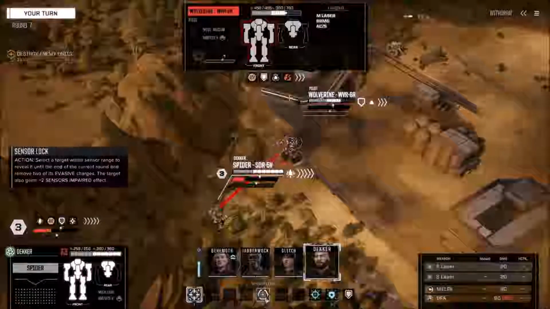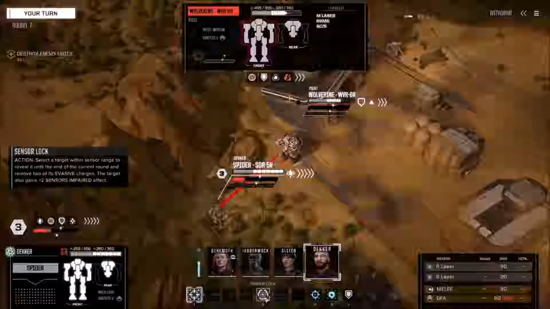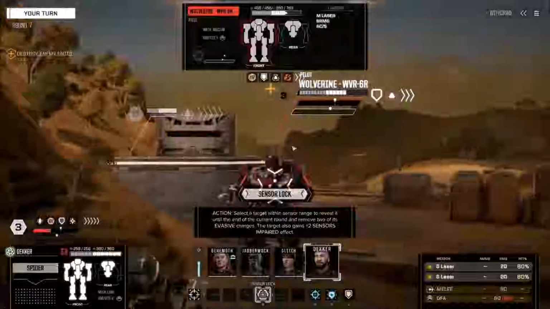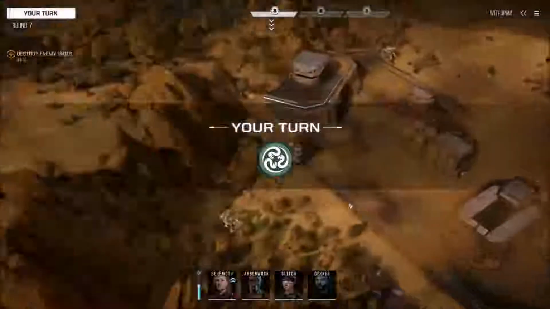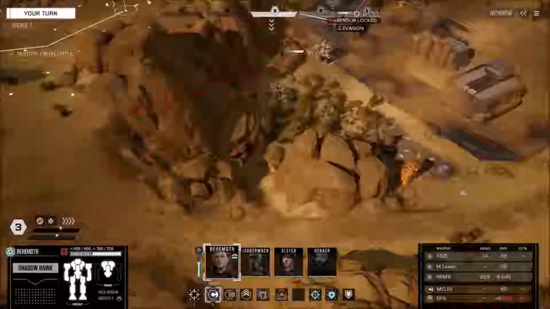I could sensor lock and get the sensors impaired and remove 2 of the evasive charges. And just for a bit of difference, I think that's what I'm going to do this time, even though the small lasers have a good target, and I've put him in melee range, which is never a good idea.